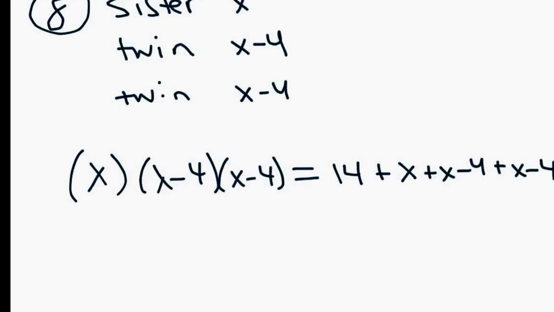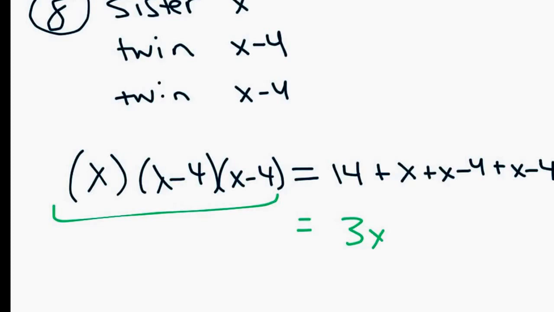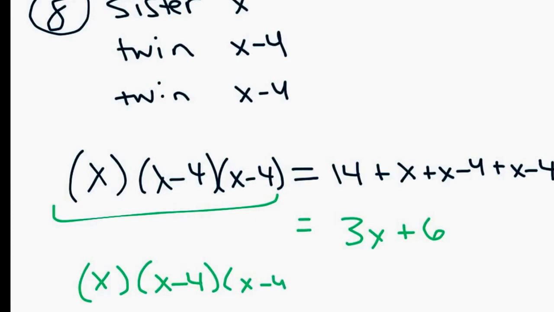But in order to graph it, it needs to equal 0. And I claim to you that you don't actually have to multiply all this stuff out. You can leave it exactly like that. But you do have to simplify the right-hand side. So you would have 3x's, and 14 minus 4 minus 4 is 6. So in order to set this equation equal to 0, what I would do is I would subtract the 3x and I would subtract the 6. Now we can graph this on the calculator and see where it hits the x-axis.